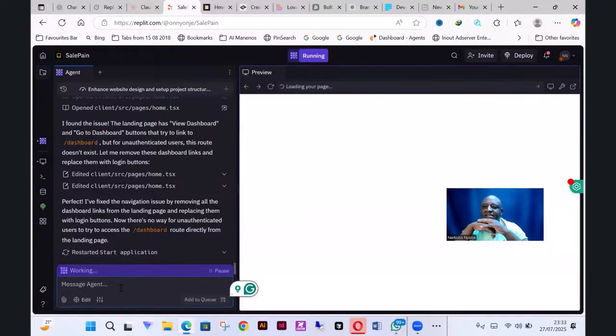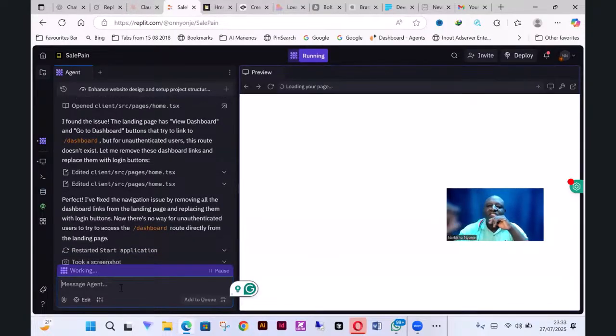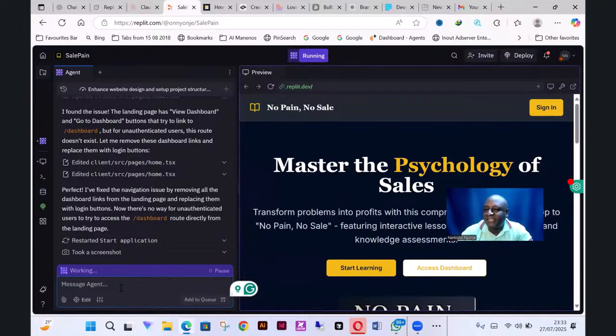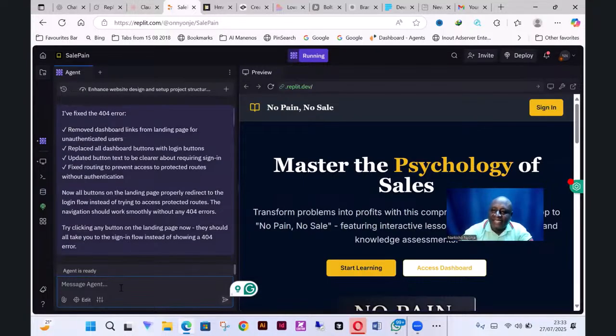So what it meant is that because I'm not authenticated, I'm not able to access the dashboard. That means there's no endpoint, so it's giving an error. But what it should do instead, for unauthenticated users, when they click on access the dashboard, is take them to a sign up page or sign in page.